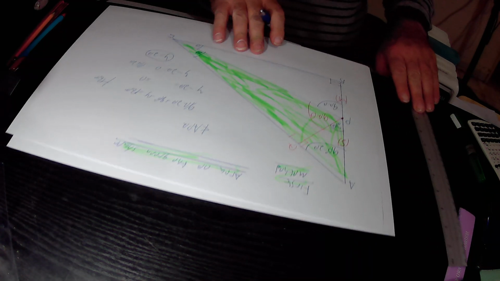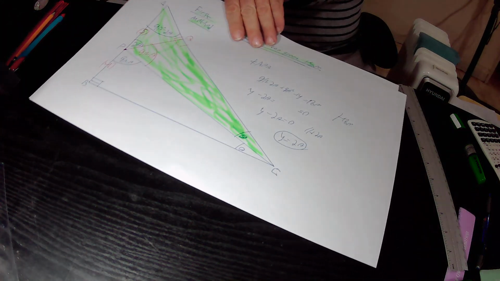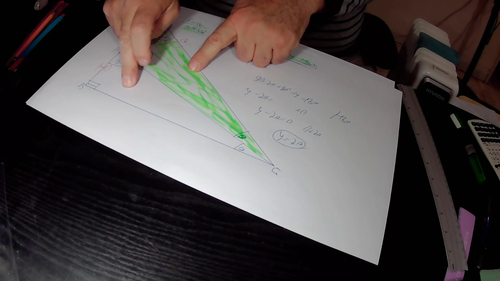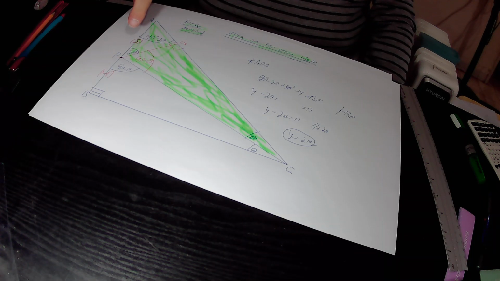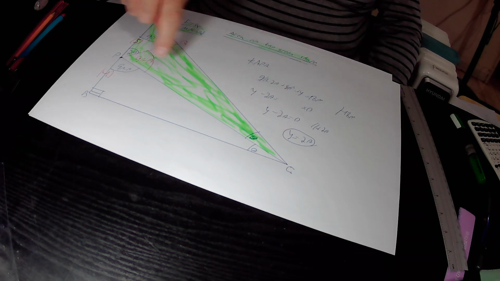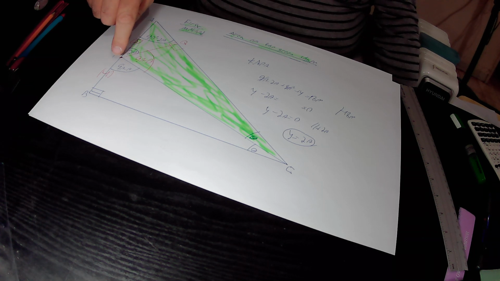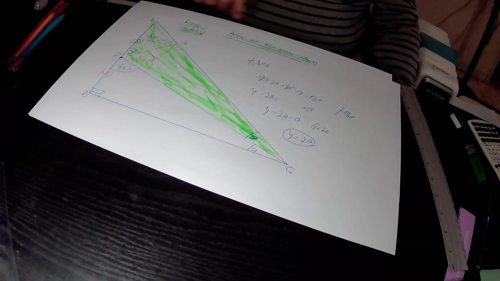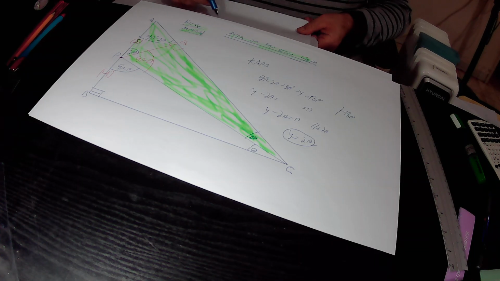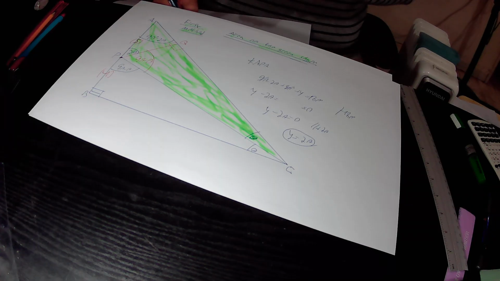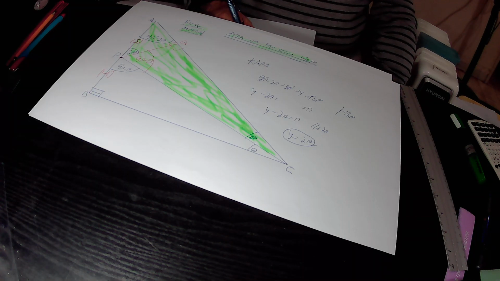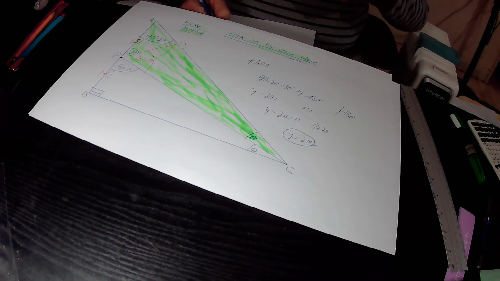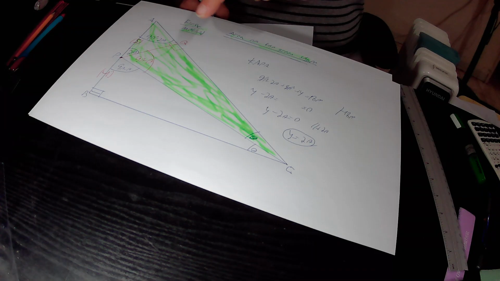In the next step, we'll prove that those two adjacent triangles are congruent according to the angle-side-angle rule. We'll prove that the green upper right triangle PQC is congruent to this white lower triangle PBC according to the angle-side-angle rule.